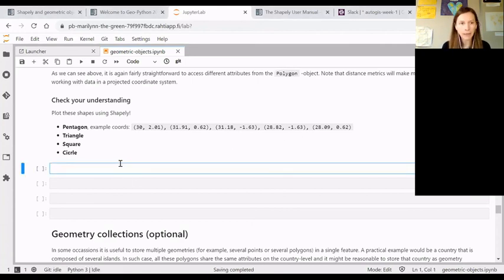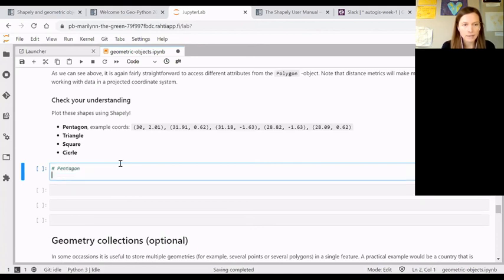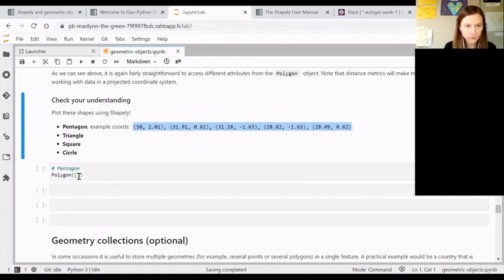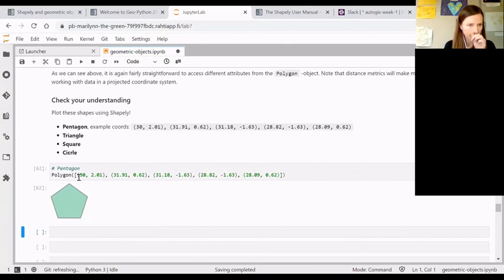So first task was the pentagon. I actually started this by looking at the real coordinates of the pentagon in the United States, but then I was thinking that that's maybe not a good idea to Google that, but I found these example coordinates online to draw a pentagon. I can basically just write the definition in here and the output will be printed on the screen. So the polygon constructor takes an ordered sequence of coordinate tuples. So I need the list and then I can put these coordinates in there and see what happens. Okay, so we have a nice pentagon in there.